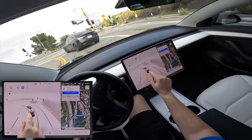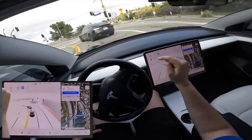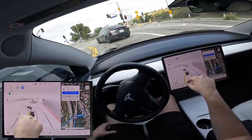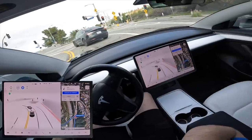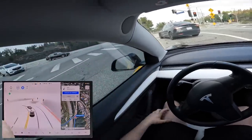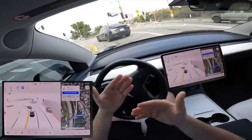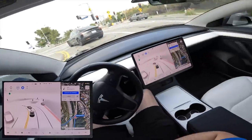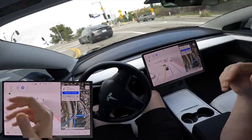It would be kind of cool if it actually recognized that this was a Tesla. I imagine in future updates, they'll eventually do that and we could have some sort of form of communication between the two vehicles, especially if that one also had full self-driving beta. I believe it would provide additional useful information for both cars, having them communicate with each other. Another Tesla right there. I'm literally in the land of Teslas right now.